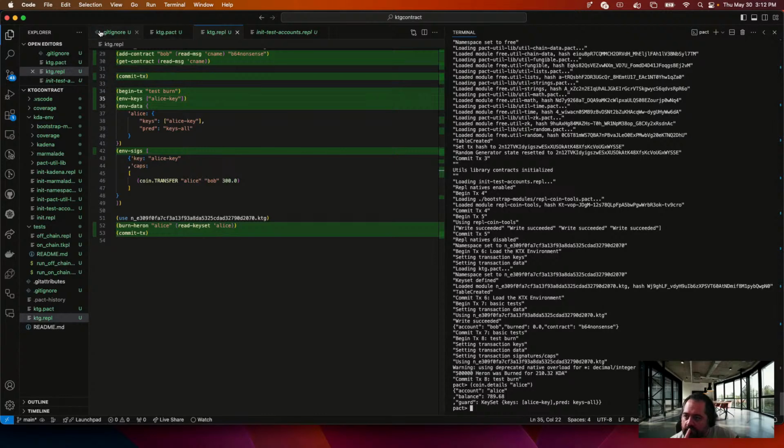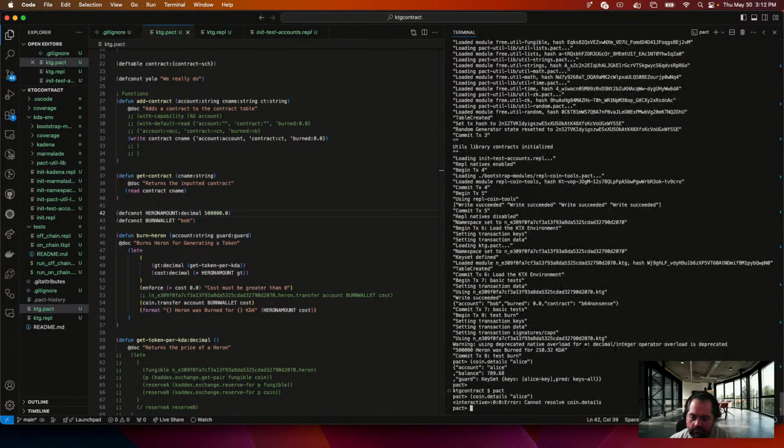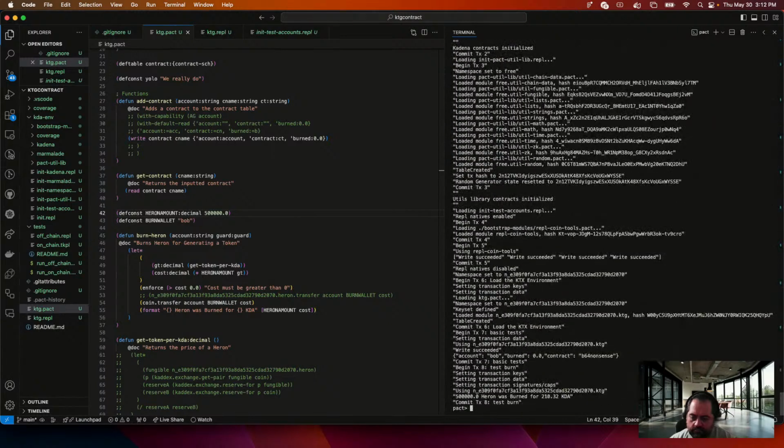Okay, so one thing I need to do here. Decimal? Can I put a decimal on there, or on the value? I think it's on here. Decimal. What makes sense to put there? 210 KDA.